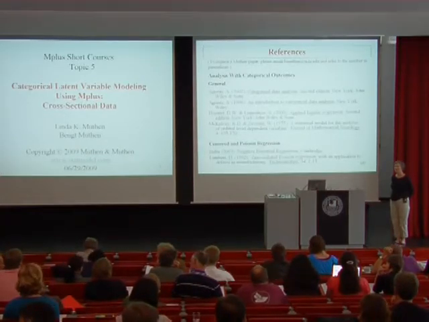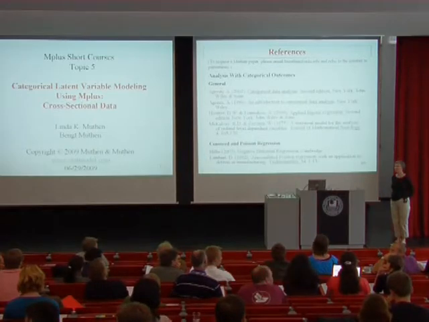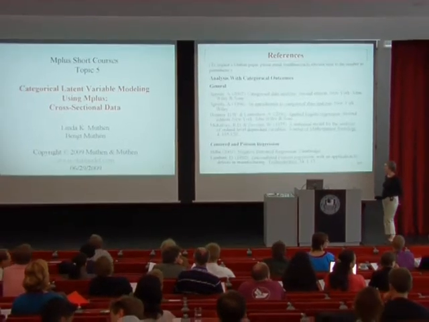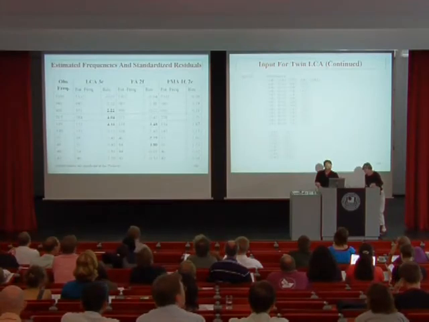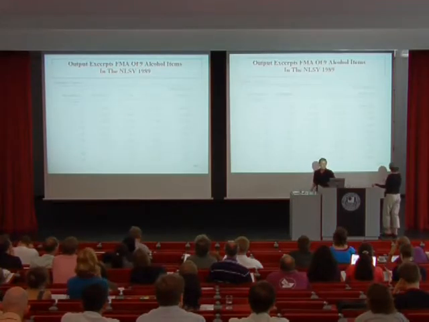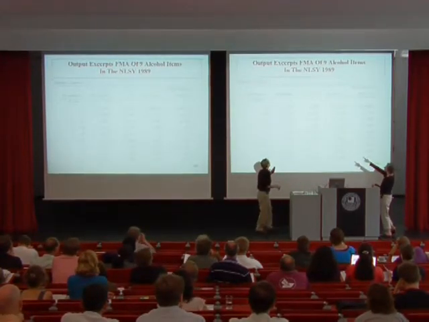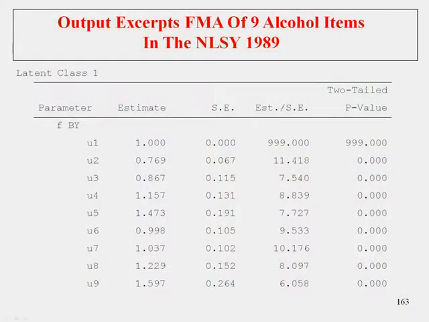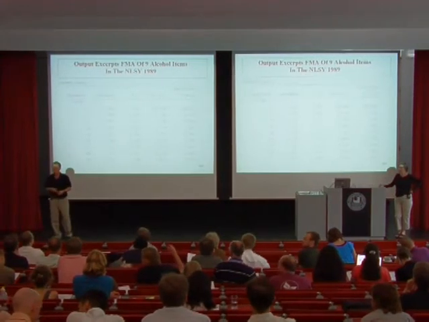I'd have to see the output to say for sure. Which slide is it? 163, for example. Okay, so that's a fixed parameter. In the factor analysis model, f by, we fix the first factor loading to 1 to set the metric of the factor. So 1 is a fixed value, so it has no standard error. The ratio is not computable, and therefore there's no p-value. So 999 is our way of saying this is either not computable or not relevant. In this case, it's not relevant.